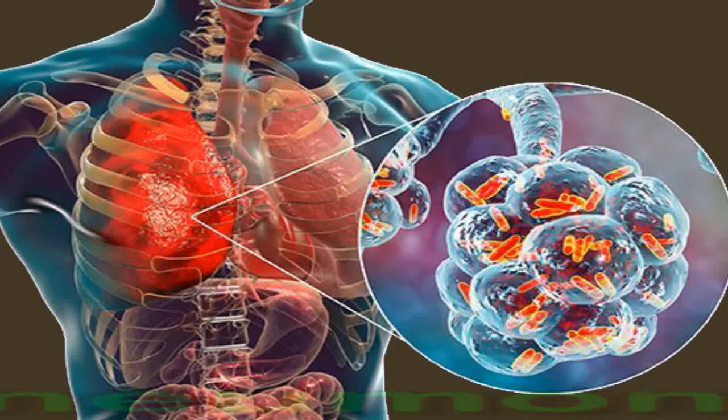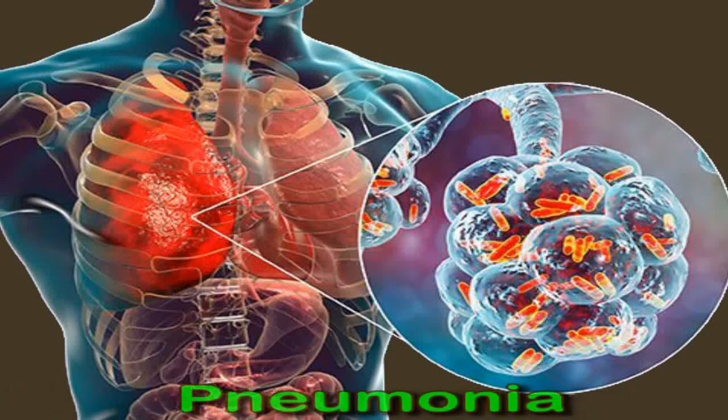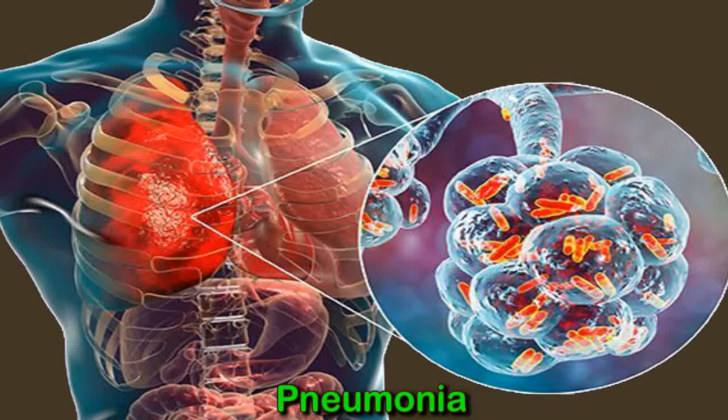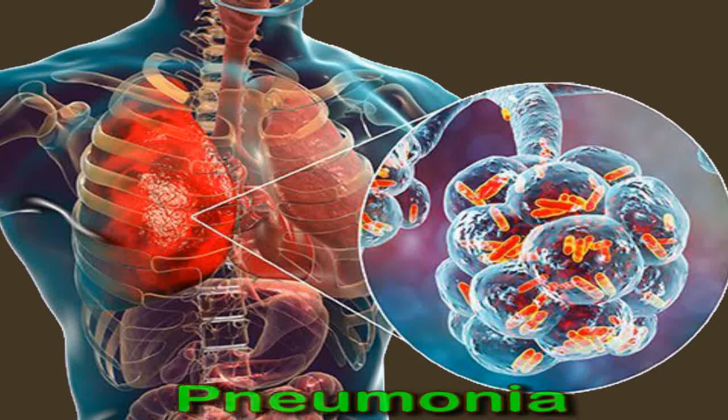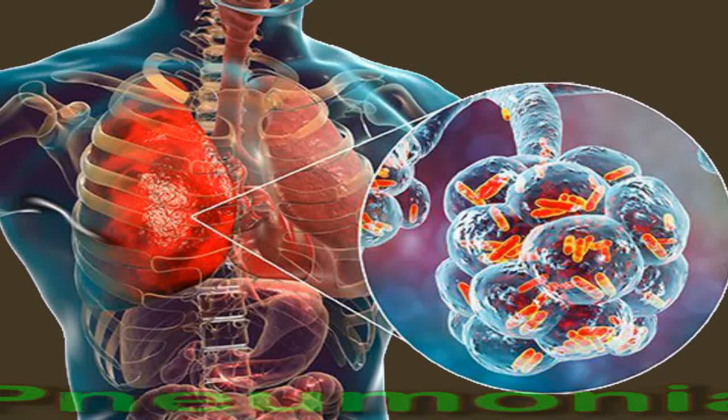Pneumonia. Pneumonia is an infection that causes the air sacs within the lungs to fill with fluid or pus. Viruses, bacteria and fungi can all cause pneumonia. A person with pneumonia may experience a sharp or stabbing pain in the chest, which worsens when coughing or breathing deeply. Other symptoms of pneumonia include a cough that produces green, yellow or bloody mucus, shortness of breath, fever, chills, excessive sweating and clammy skin, appetite loss, confusion, fatigue.